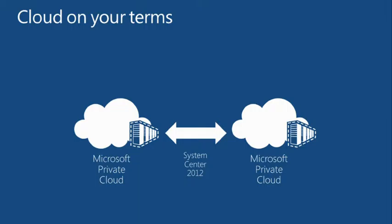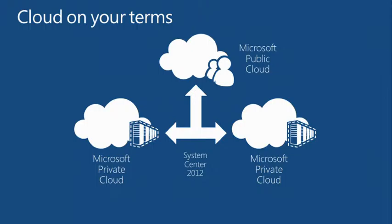But System Center really enables you not just to communicate between these clouds and manage them as one unit through tools like App Controller and Ops Manager and so on, but it also lets you go to the public cloud. So if you wanted to start to drop virtual machines into Azure, System Center's that layer that would enable you to integrate those and monitor and manage. If you want to push your apps onto Azure, Platform as a Service. Again, App Controller we saw earlier, where that Expense Manager app, there were 2 flavors of it. We saw App Controller again, I think it was in the keynote, to be able to deliver VMs up into the cloud as well. So System Center really is that real middle ground between whatever cloud you want to build.